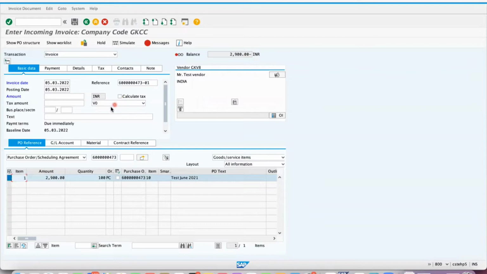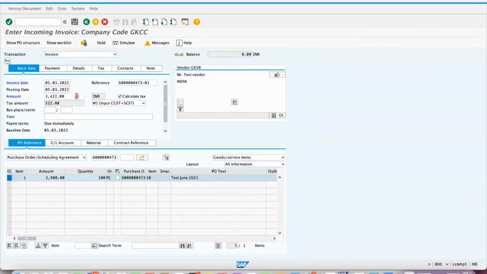Now click on make it blank. For example, if you don't make it blank, the system will check from this one and it can give you certain messages also.